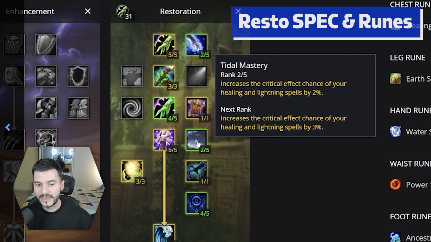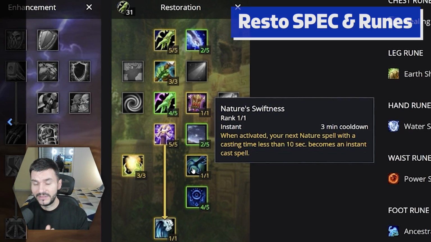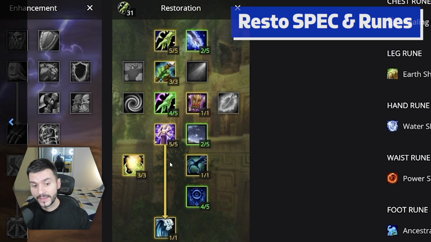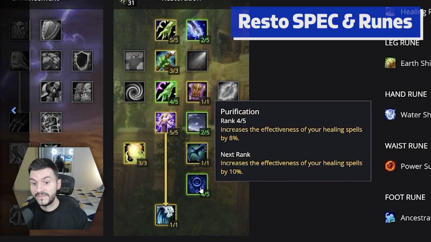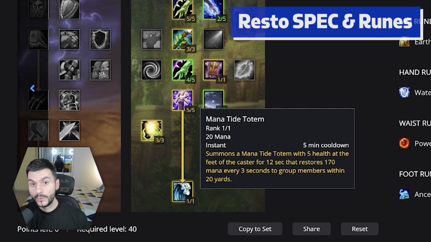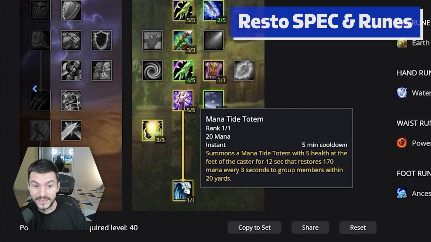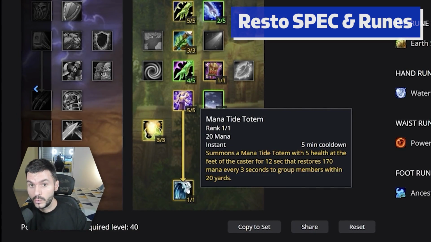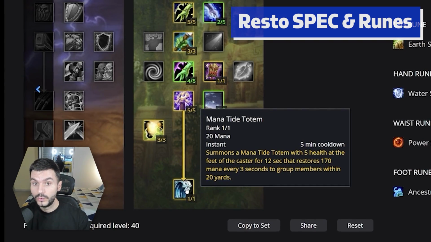2 points into Tidal Mastery. I wish I would have taken more here. 1 point in Nature Swiftness, a really cool cooldown to have whenever it's needed the most. And 3 points into Healing Wave. Then 4 points into Purification, which increases the effectiveness of your healing spells by 8%. Finally, 1 point into Mana Tide Totem, which, to tell you the truth, I'm not even sure is going to be that needed. If you're playing like an OG Shaman, let me know if you would do anything different in terms of talents. Now let's move to the runes.